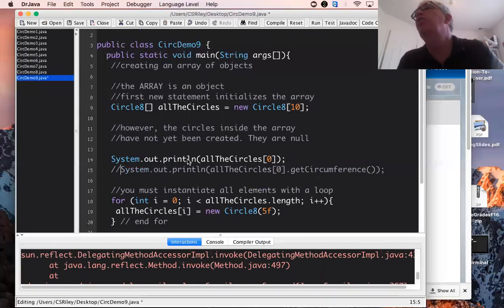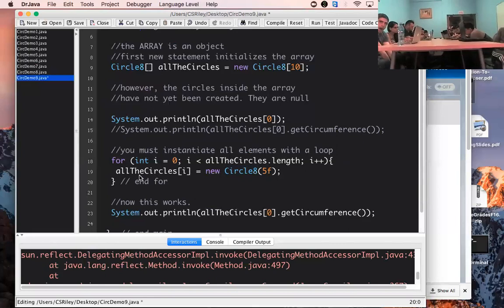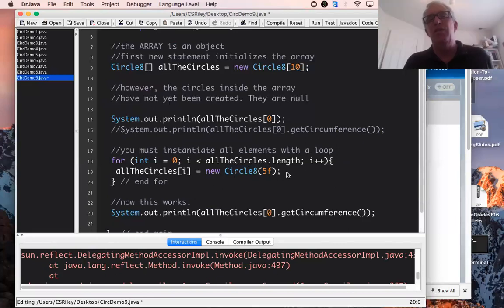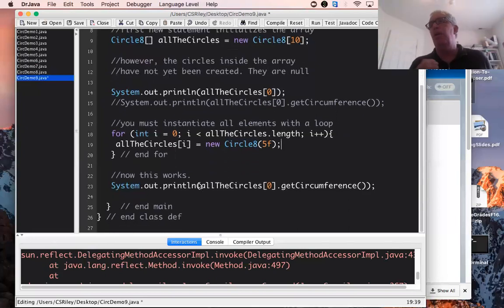So when you create an array of objects, you also need to use a loop that initiates each element. So you need to explicitly call the constructors of each of the elements. So allCircles sub i gets new Circle8. It's a really easy step to forget. You would think when I create an array of objects, I've created all the objects.